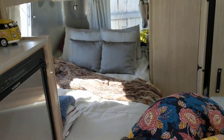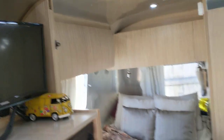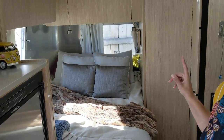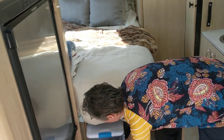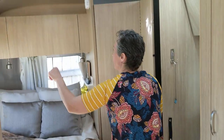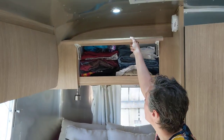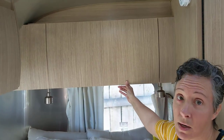The 19-foot also comes in a twin bunk bed option, which then doesn't have the cabinet up there to the left but has two twin bunk beds instead. Underneath we have storage, and it came with two storage toters and one larger one behind — it just came with the model; I'm sure they come with all of them. Pretty handy. We also have two storage compartments where we each have one to store our clothes, and that pretty much fills what we need for about two weeks' worth of clothing.